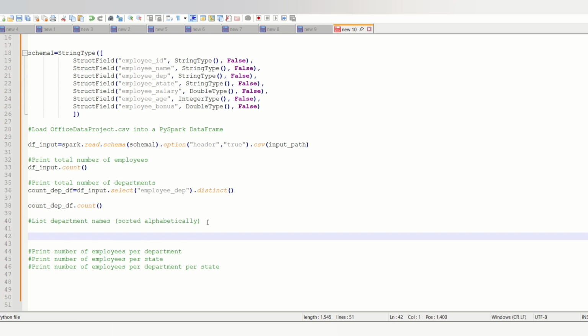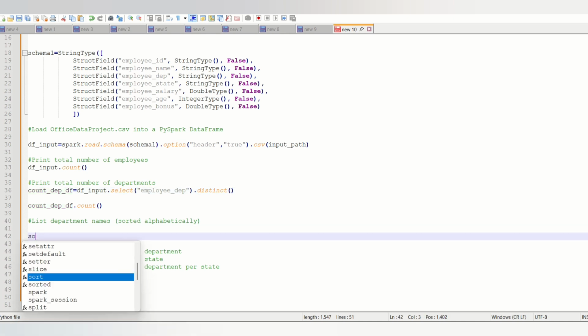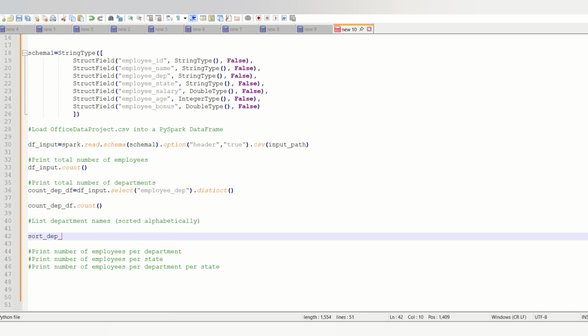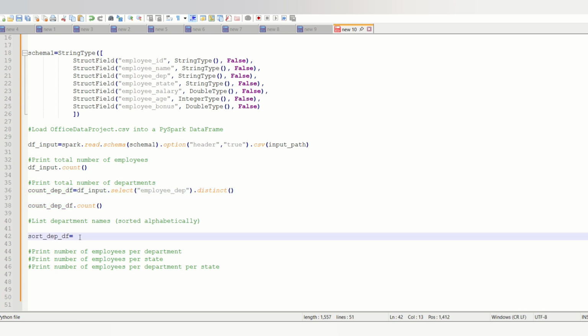For that, I have already prepared this count department df. I can prepare another df which I can sort. Or else, if I want to sort the main data set by using the department column, then I can put the existing df name dot orderBy.